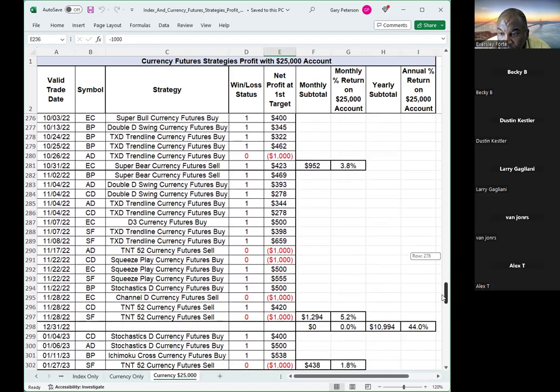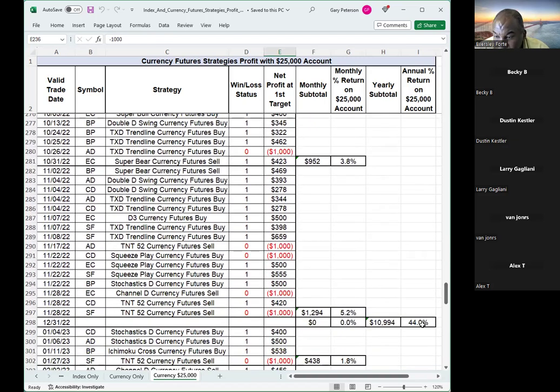As the year goes on, we end 2022 with a 44% return. This is trading, once again, wins and losses. When we do futures, we know how much we're going to make. That percentage of 80 to 85% wins. It's just dollars and cents, and it's just numbers. And so we know we're going to make money.